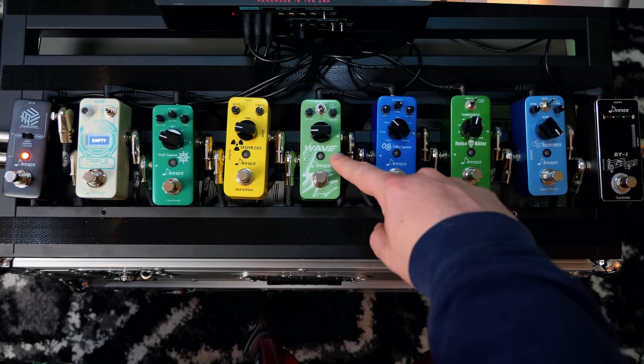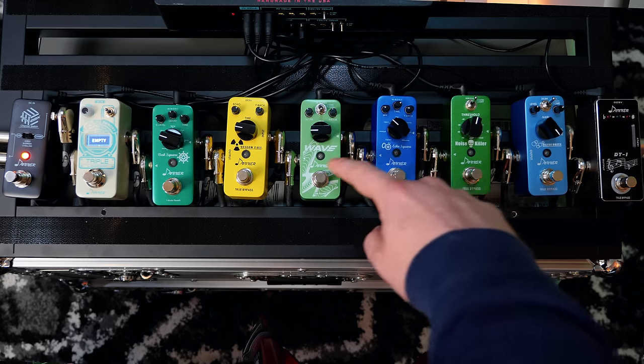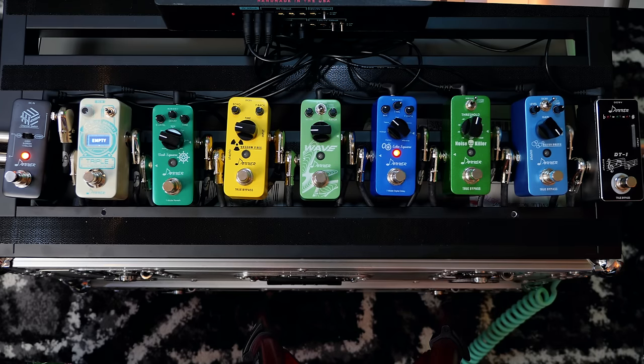This is sort of like a digital sound, a digital delay, and then I'm using this to emulate a tape delay. And so that way I have two different timbres of delay sounds. Here's what a tape delay sounds like. It's very, almost low fidelity.